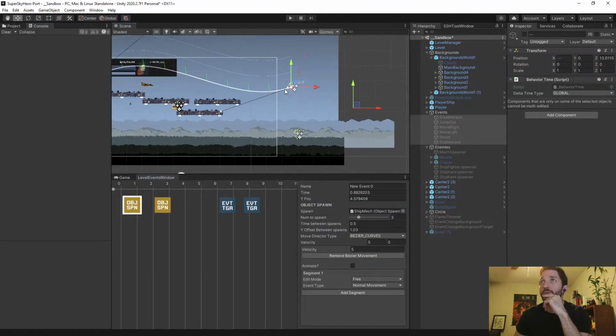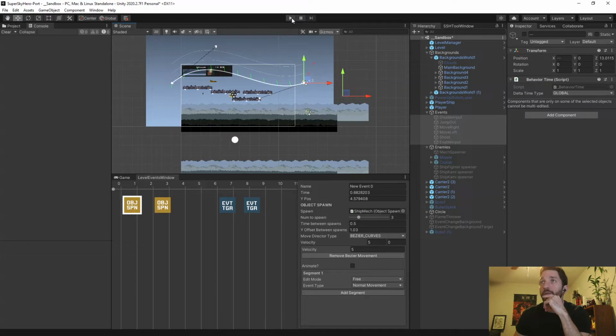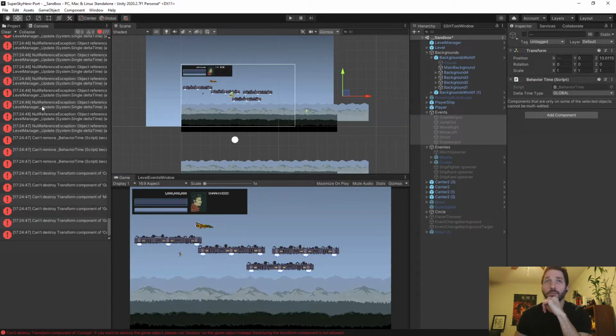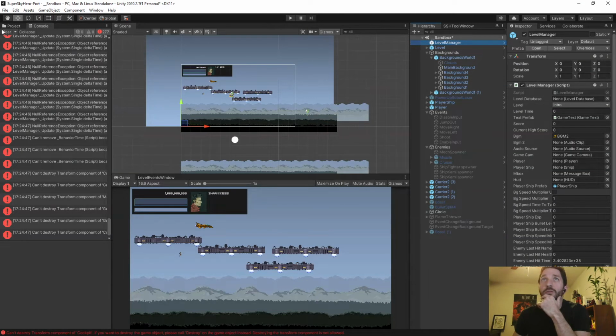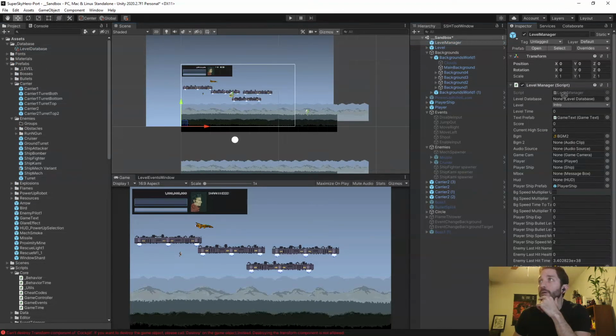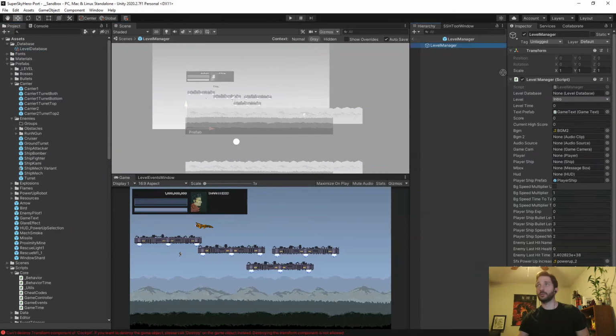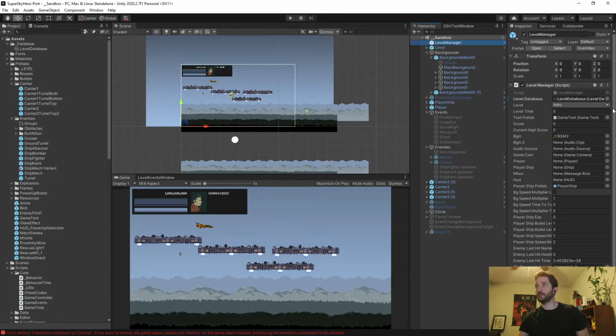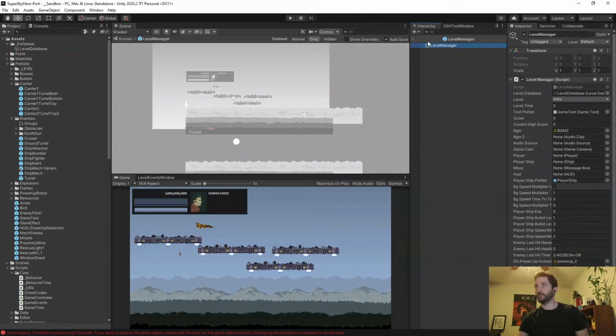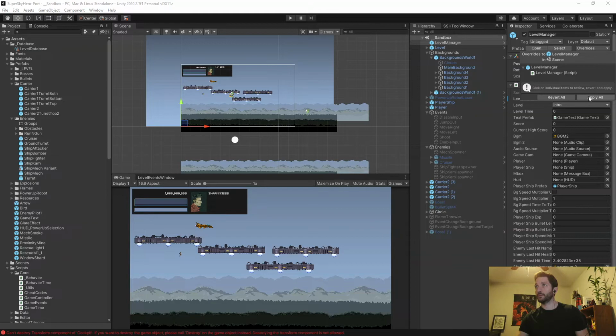Make sure you're still showing up. There you are. And let's see if it can work. Oh, I should probably add the level database or else this is going to break. And that's also very loud. Level manager, where is your level database? Right here. There we go. Oh, let me go in here and edit it there. All right. And what is this? Level intro. Level intro. Whatever. Okay.